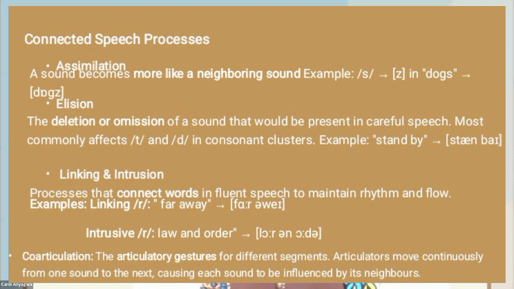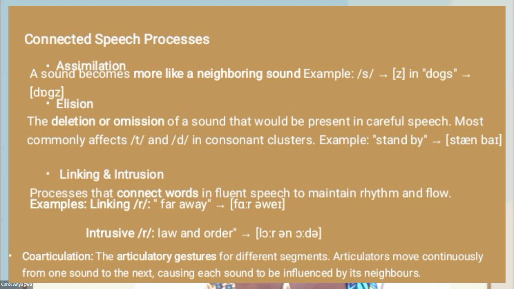So you have "dogs." Compare this with when I have cats. Of course, I'll realize "cats." So that is a case of voicing assimilation. As we will see in another video on phonological processes, assimilation can be of place, of manner, and of voicing.